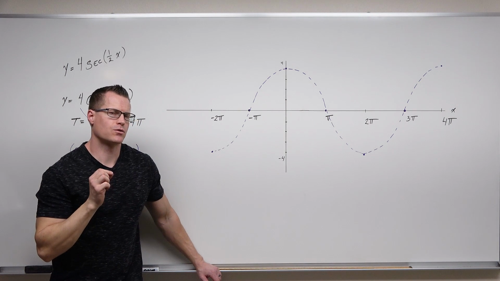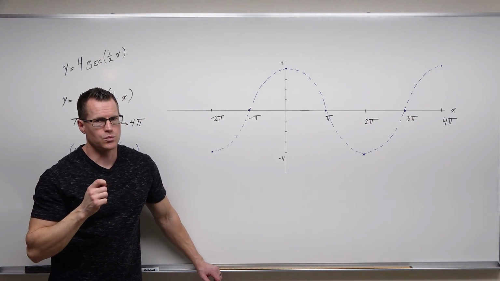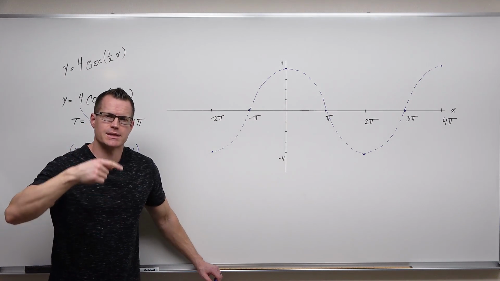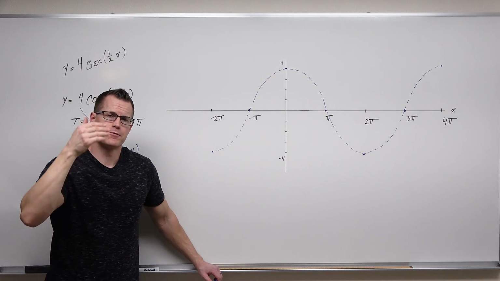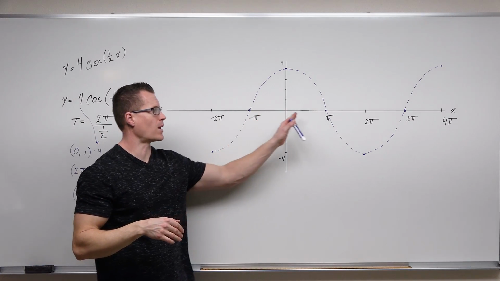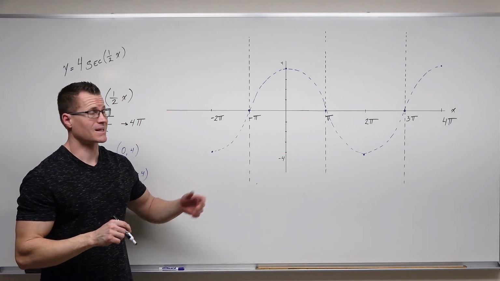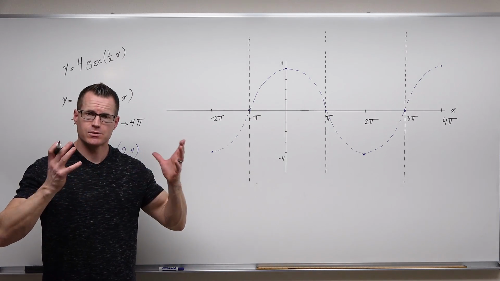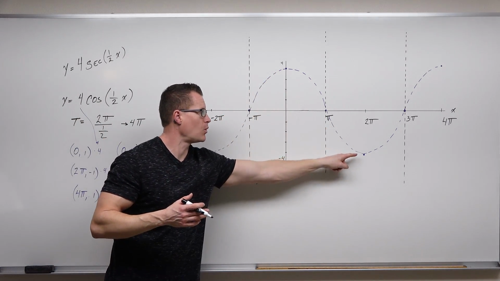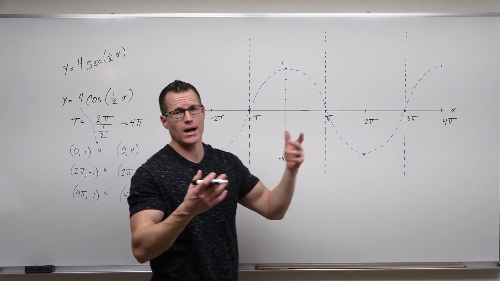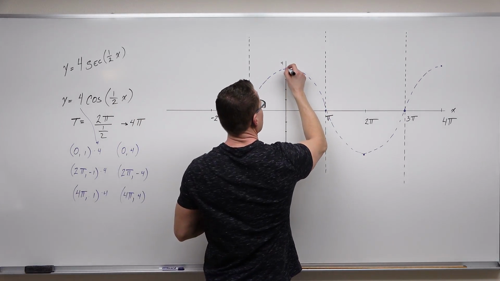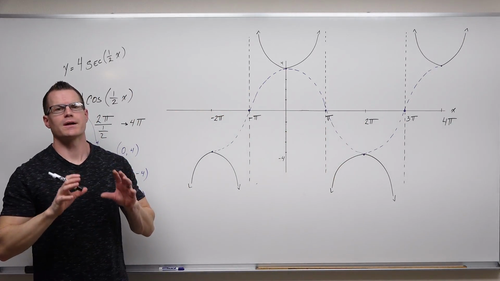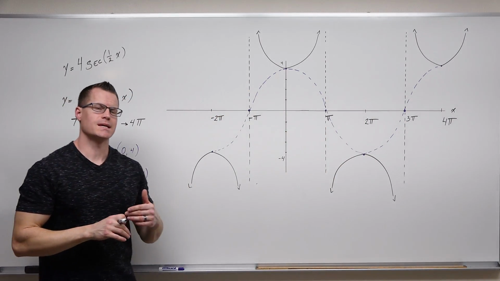Now that we have that graph of cosine, it's really easy to do the graph of secant. All we need to understand is that because this is a reciprocal, vertical asymptotes are going to occur at our x-intercepts, just like that. Now, all we have to do is remember that secant is the reciprocal. So we still have these points on secant. Let's just graph above and below, as the case may be, and we get a very nice graph of 4 secant 1/2 x.